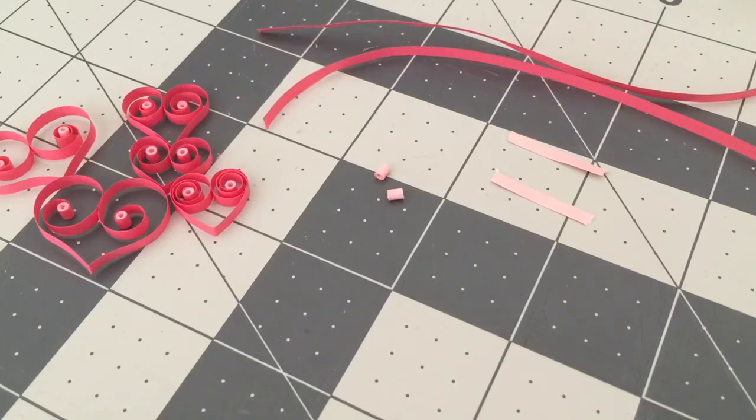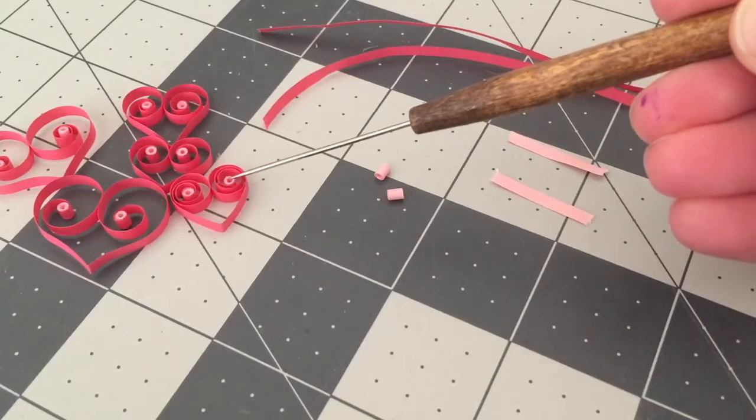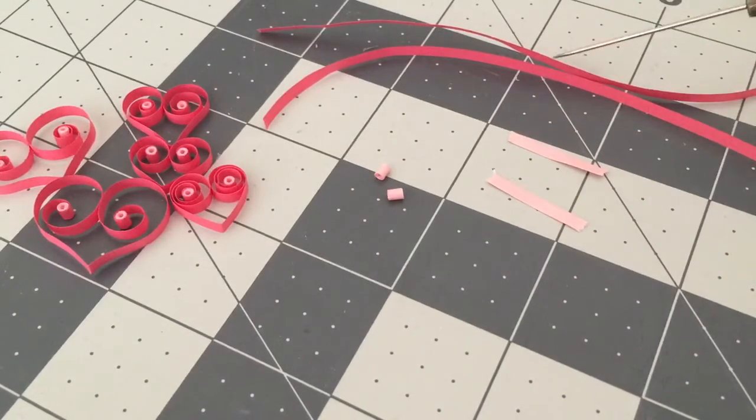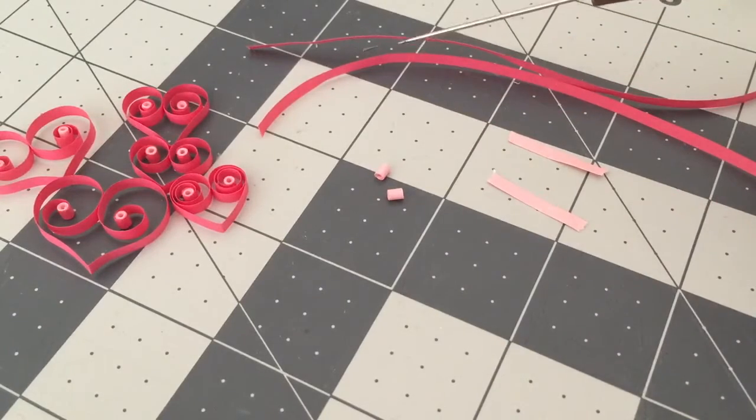So you need to choose 2 different colors that you're going to use, one for the inside of the hearts and then one for the main body of the hearts. I'm going to use a pale pink and then a deep rose, something that contrasts just so you can see the difference in the colors.